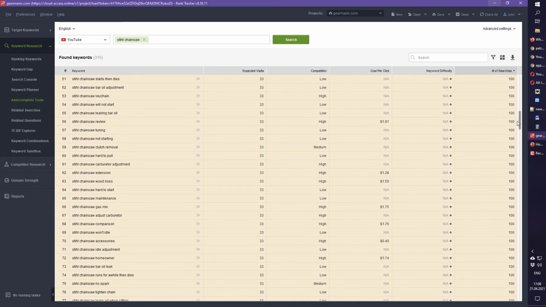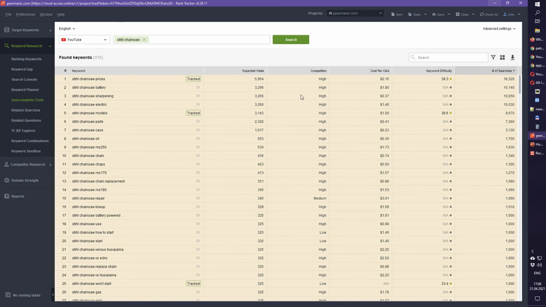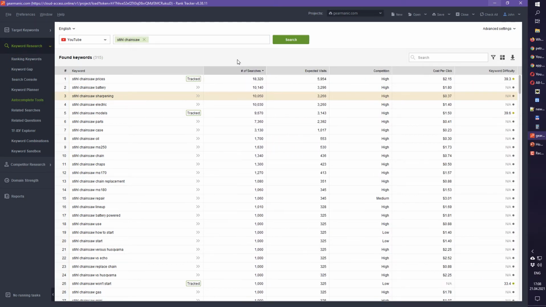list of results, and it's not quite clear which of them might be good for your videos and which are not, because as you understand, some of these keywords might be popular, some of these keywords might be less popular. And although we do have the search volume here, this search volume is taken from Google Ads Keyword Planner, and it actually is for organic search. So this is the search volume for keywords that are searched in Google, not on YouTube.